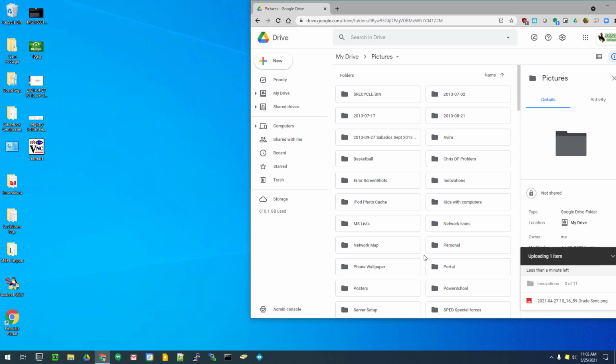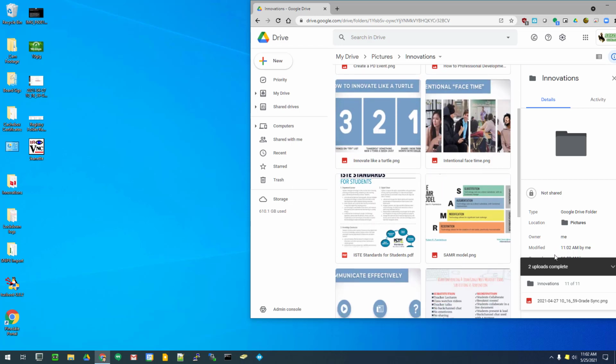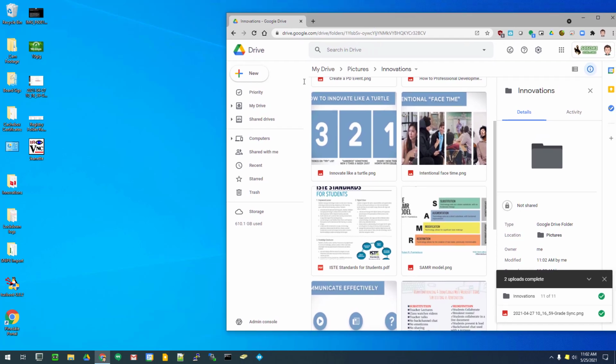While this is one way to do it, it's not the most efficient way. As you can see, the web interface is taking care of moving these uploads. This wasn't a very big one. There was only about 11 files in that folder. But if you're doing a large folder, either large content or a large number of files, this is relying entirely on your web browser to handle and manage moving or copying your file out to your cloud storage. While it does work, it's not the ideal way to do it.